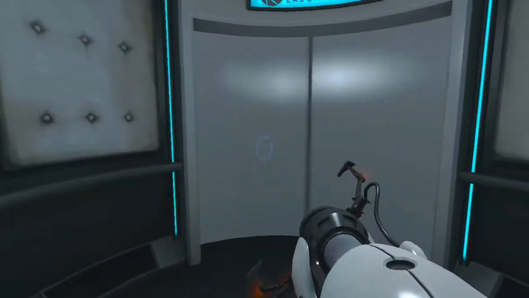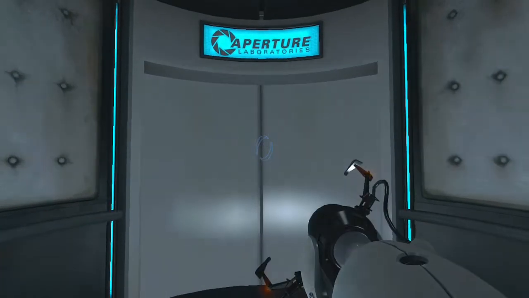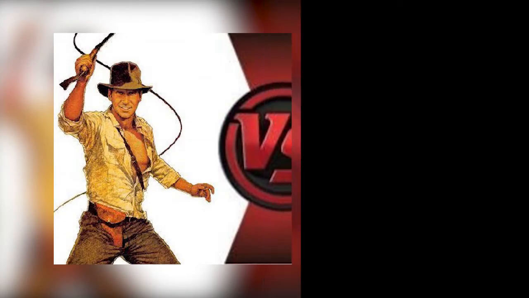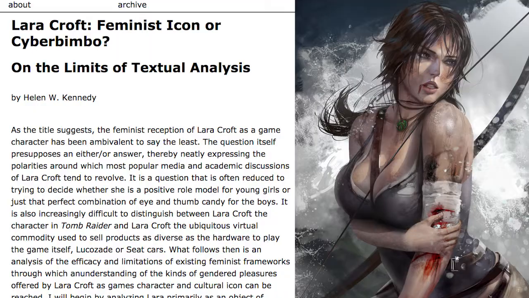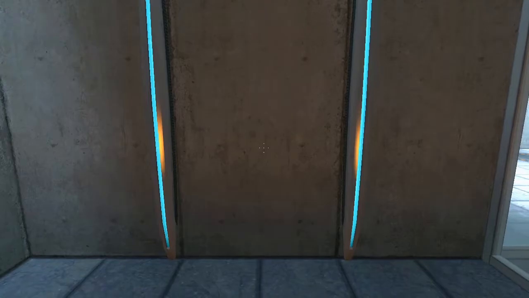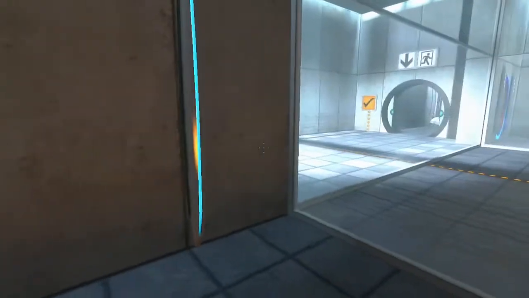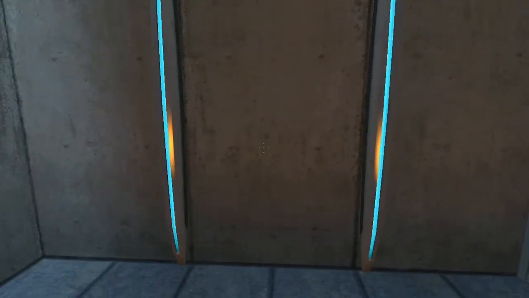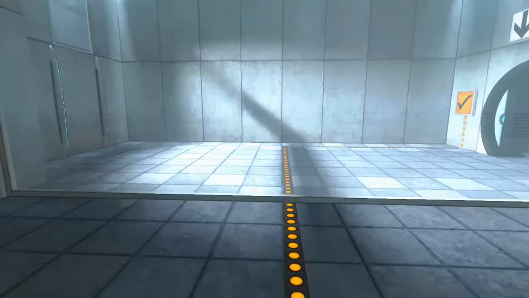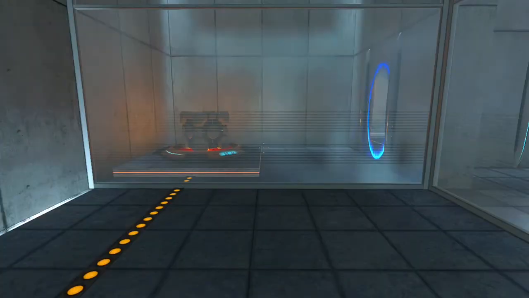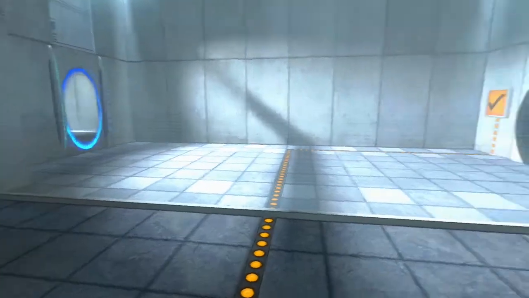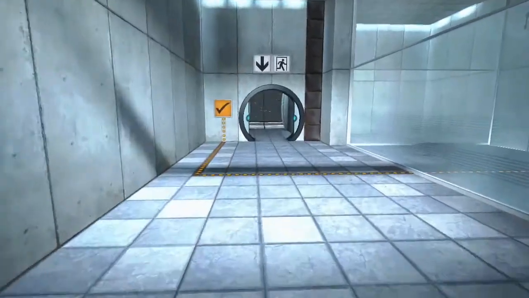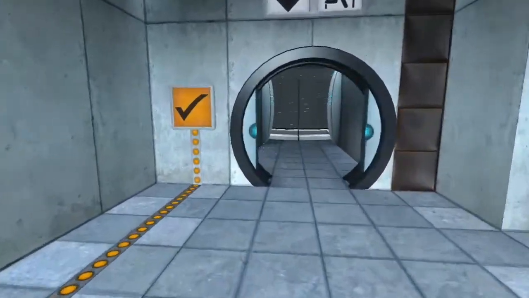Having female protagonists in your game is another way to appeal to a female demographic, though these protagonists need to be more than just the embodiment of male characteristics in a female body, a charge that's been made of Lara Croft on more than one occasion. If Myst is the grandparent of modern puzzle games, Portal is the parent. The game sees the player in control of portals that allow them to move instantly from one place to another as they try to escape from a series of fiendishly clever mazes.